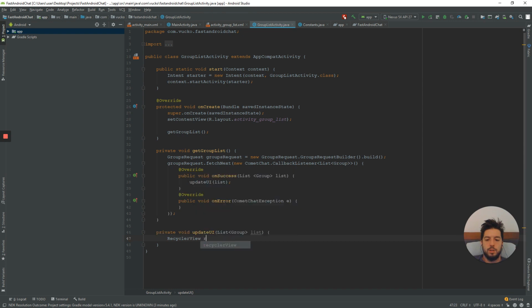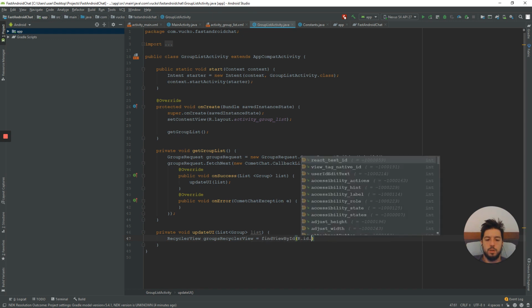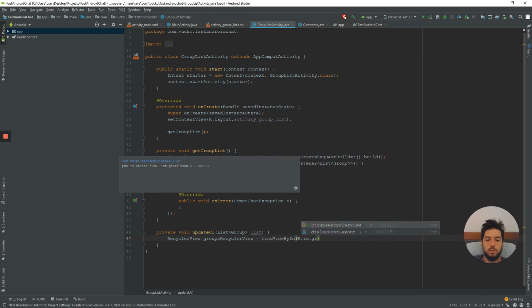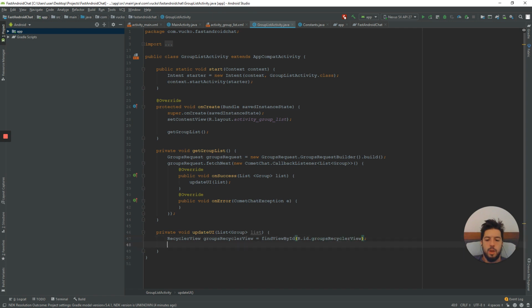So let's say recycler view groups recycler view equals find by ID r.id groups recycler view. And we need the adapter for this one. So I'm just going to go ahead and paste the adapter that I've already created in order to avoid losing precious time.